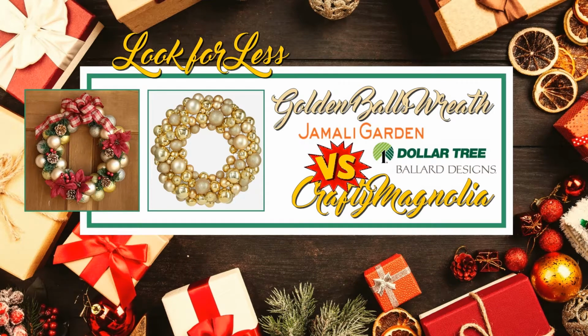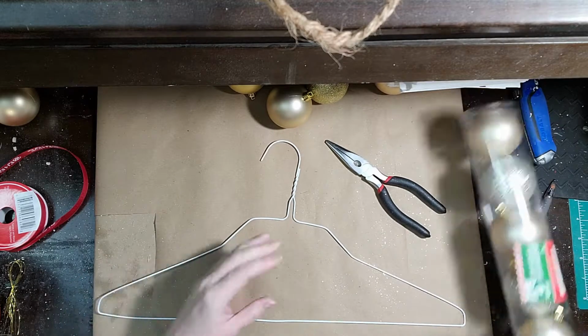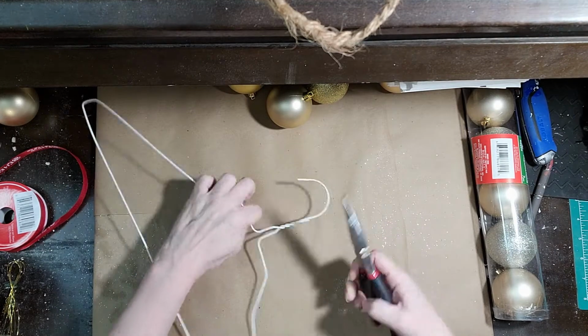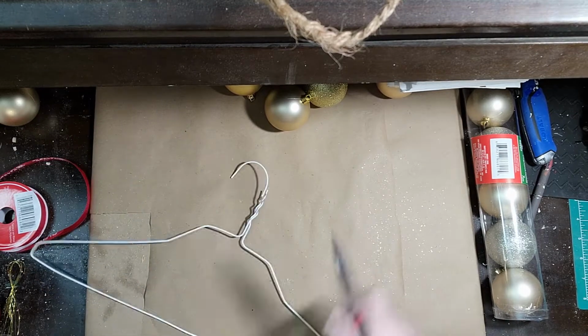This is my version of the Ballard Designs ball wreath for the Look for Less challenge, hosted by Lisa and Yami. We're going to need 5 of these tubes of Dollar Tree balls and a regular coat hanger.